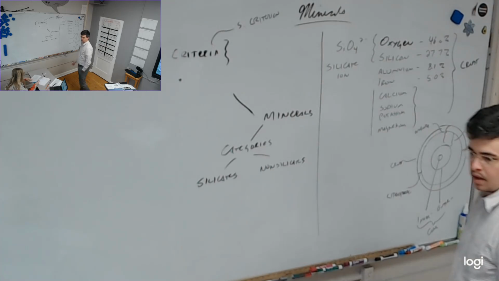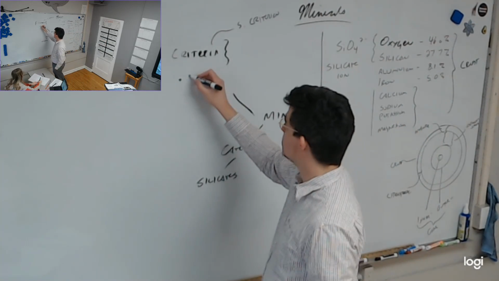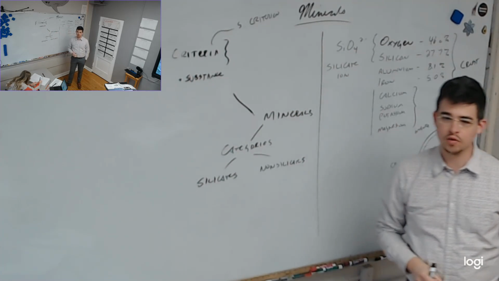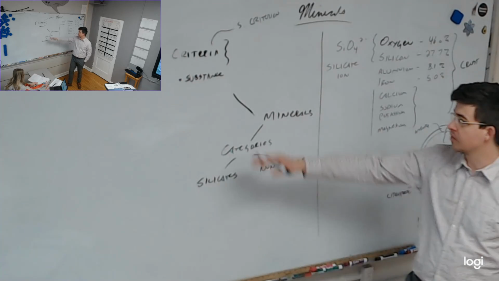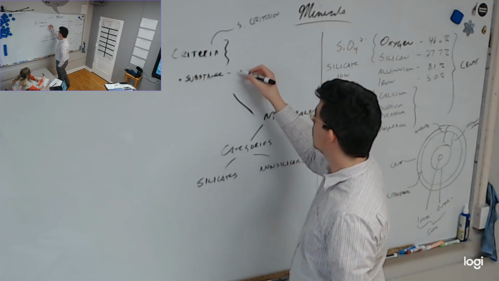A substance that has... Okay, so let's focus. It has to be a substance. Okay, substance, which we know from chemistry. I mean, we might just read that and think it's a fancy science way of saying thing, but ketchup is not a substance. Ketchup is a mixture. We remember from chemistry, which you're both in, that a substance has to be pure. It has to have the same composition.